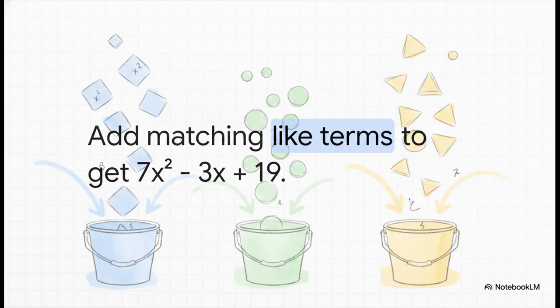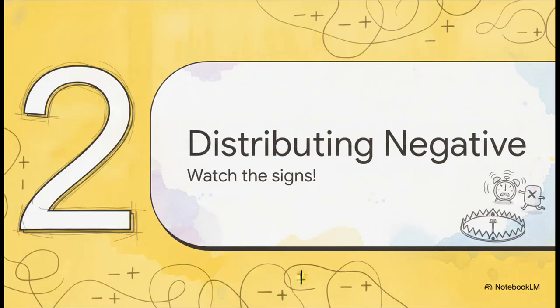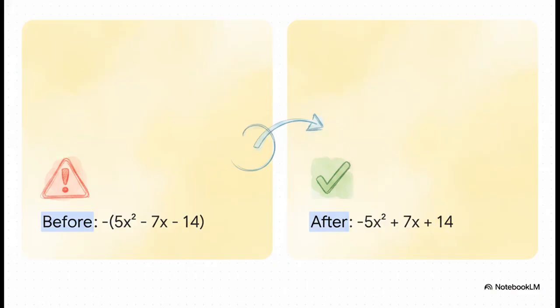Pretty satisfying, right? Moving right along to part two, distributing the negative sign. Now, as we transition into subtraction, I've got to sound the alarm. We're stepping into a classic mathematical trap here. Now, what's really interesting here is how one tiny little symbol changes absolutely everything. When you subtract a polynomial, that negative sign right in the middle applies to the entire second group of numbers. You must distribute that negative sign to every single term before you do anything else.